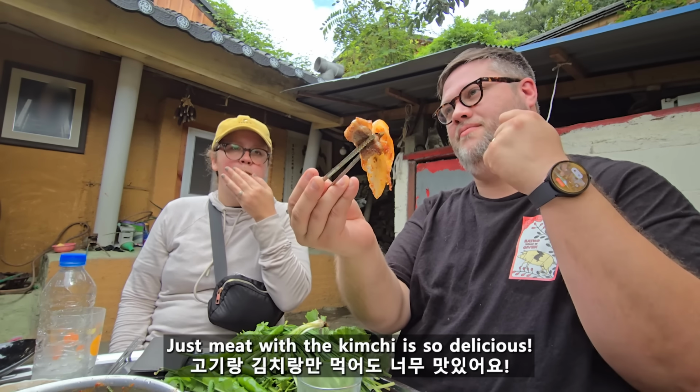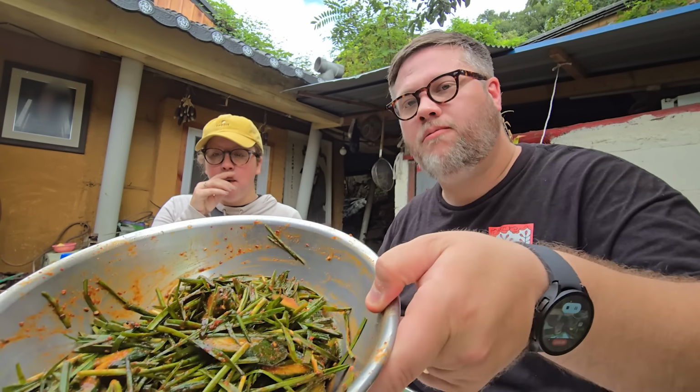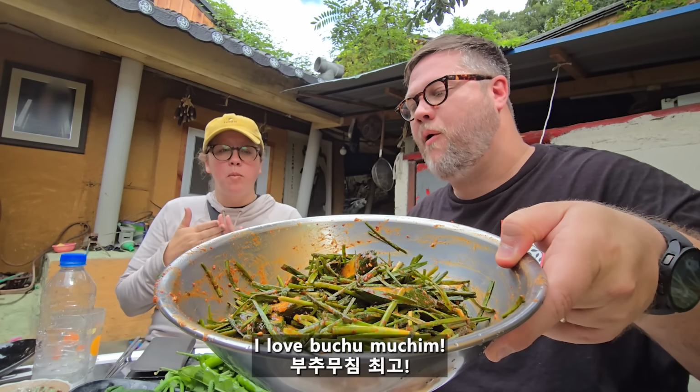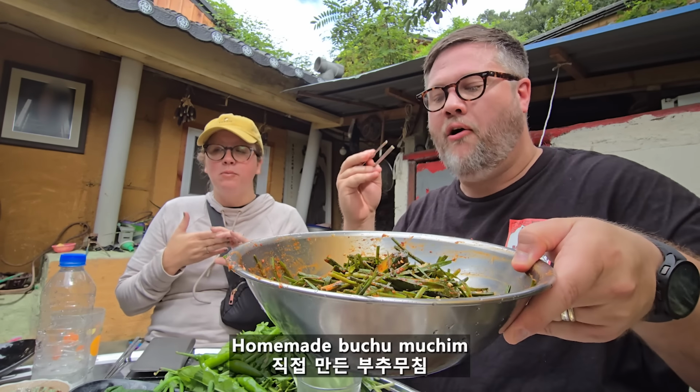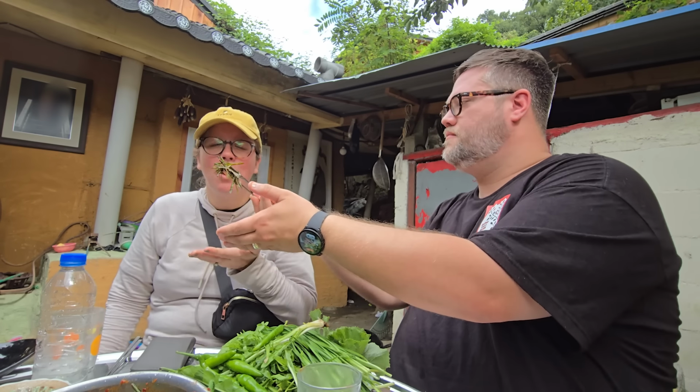고기만 너무 맛있어요. 집 김치 너무 맛있어요. 굴구이 굴구이가. 네. 오, guys. 엄마 스타드 올리세요. She just bought some 부추무침. I love 부추무침. Homemade 부추무침. All right, I'll feed it to you. 음. Is it good? 부추무침. 와. So good.